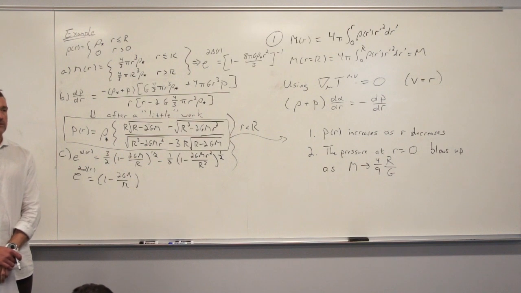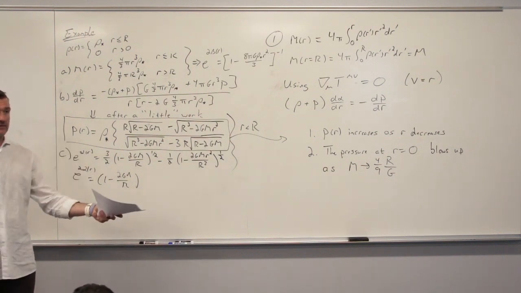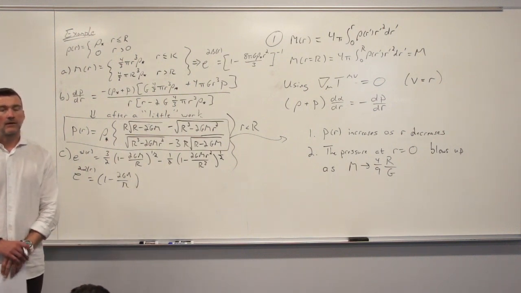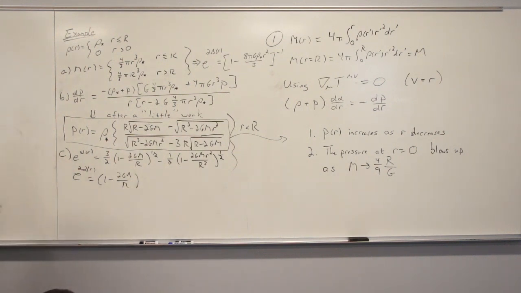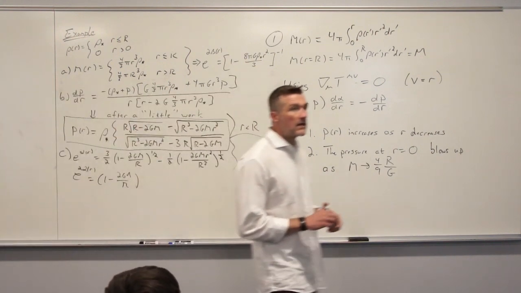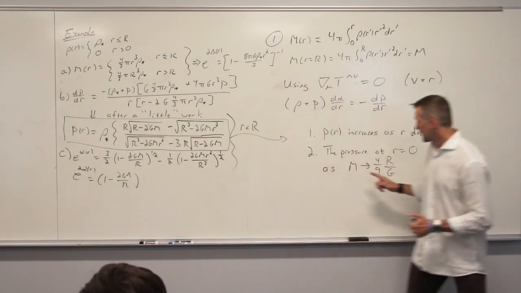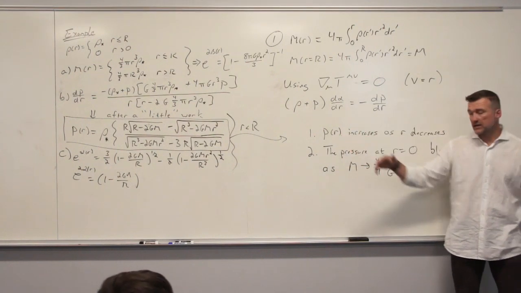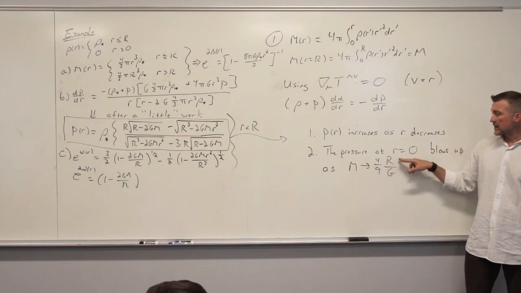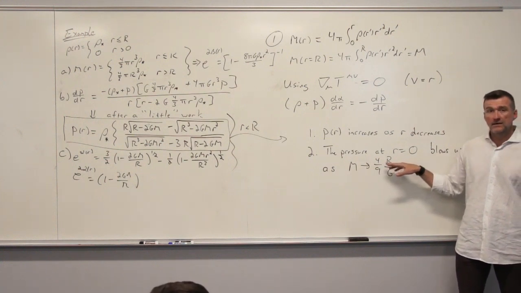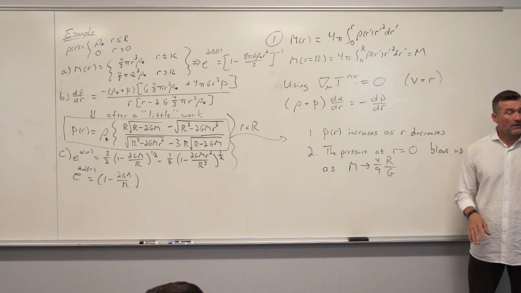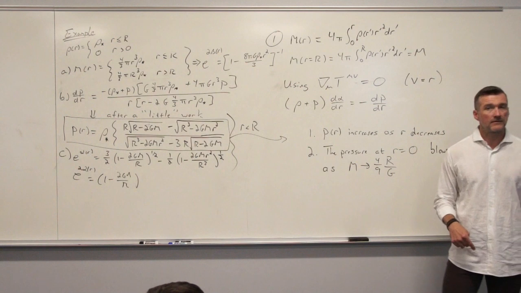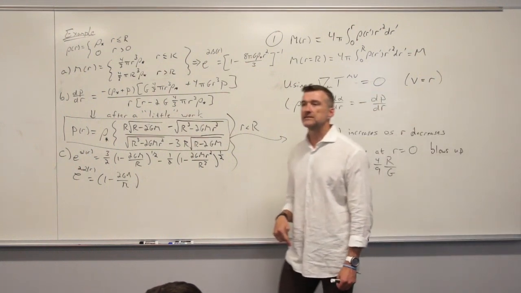Why is this not a black hole? This thing is extended. We're inside of the thing. I mean, a black hole is a different thing. So we have encountered an inconsistency. We have found that in a certain situation, again based on our assumption of constant density, if the mass in comparison to the radius is too big, then the pressure at the center goes to infinity, which can't physically happen. What is that telling us?